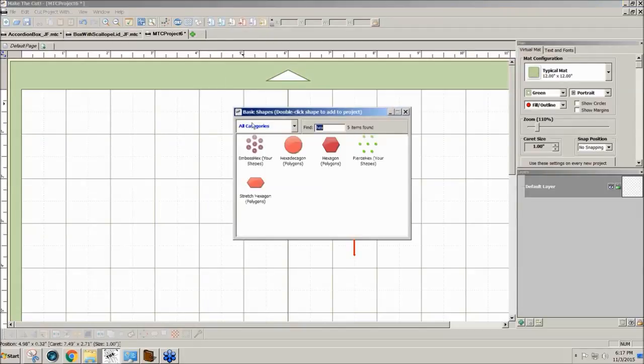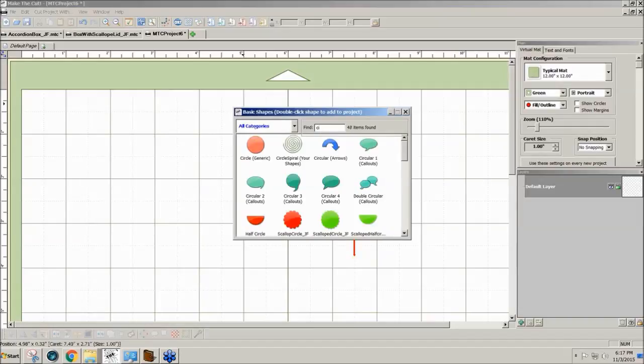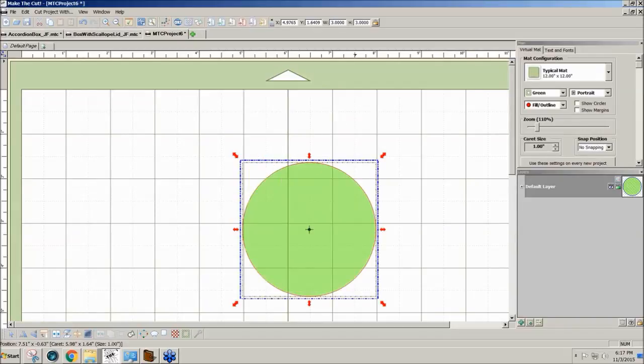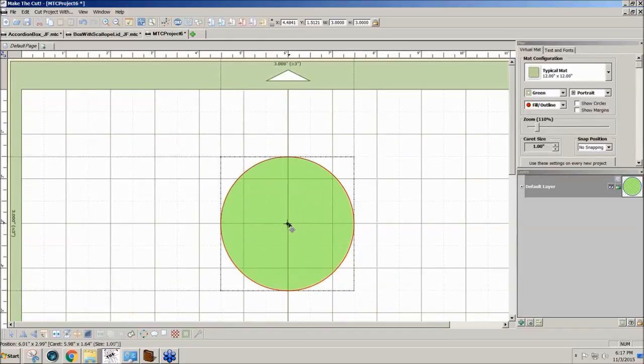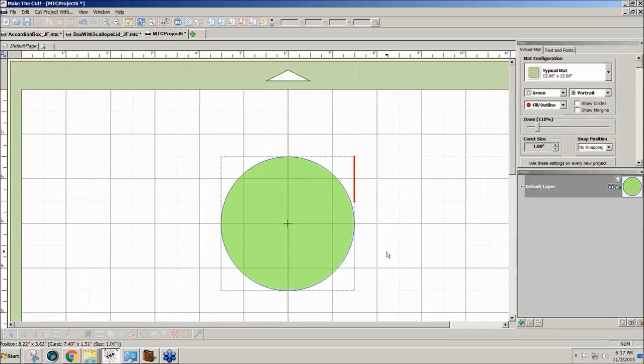So I'm going to click on basic shapes and start with a circle. Just type CI, double click on the circle, and I'll resize it to 3 inches just so that all the detail doesn't bog down the system. If you have larger designs, make sure everything else is turned off and you don't have a lot of things running, because once you break apart all those little rhinestones, you get a lot of detail that your computer has to deal with.